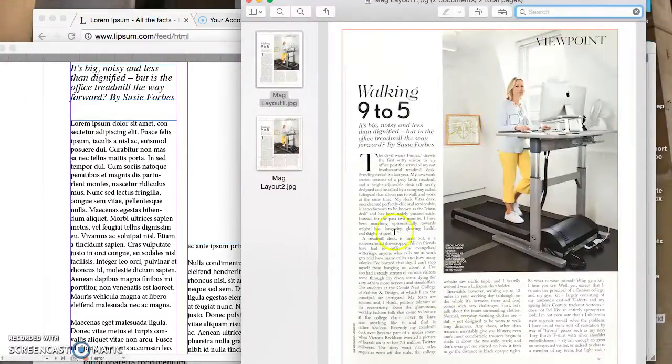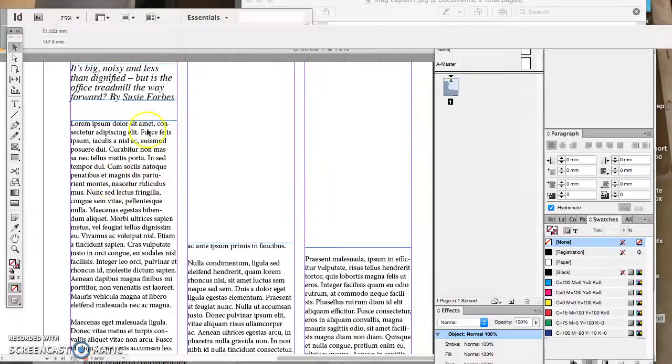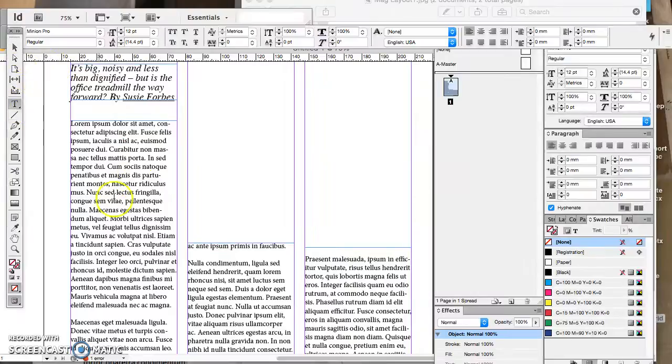So the text looks a little bit smaller on the layout. I've noticed too that the text is justified, so each line of text stretches from one side to the other of the text box. That's called justified text. So let's just go and select all this text.